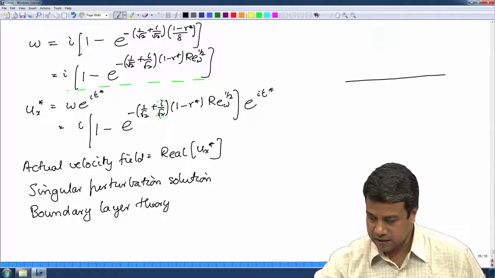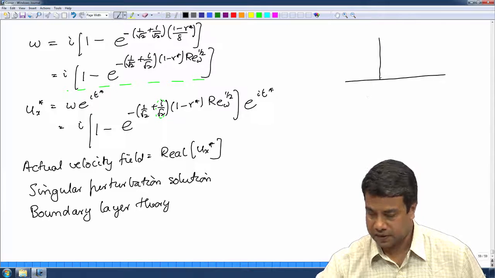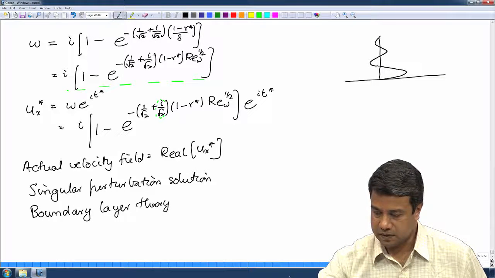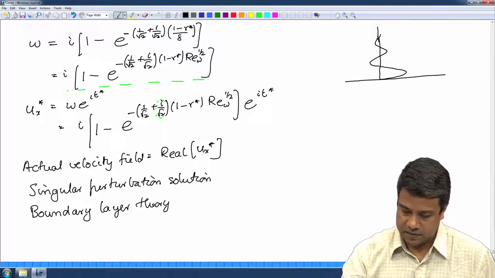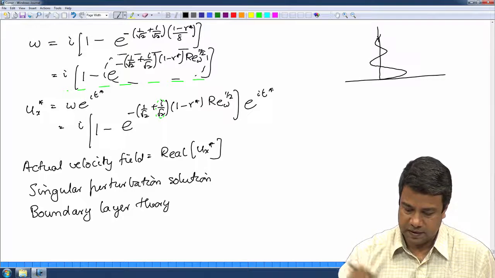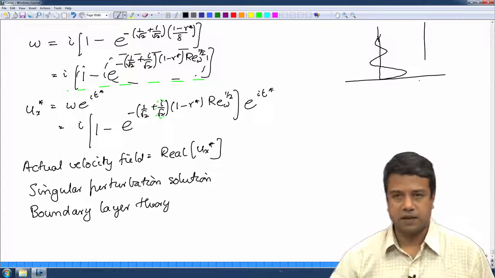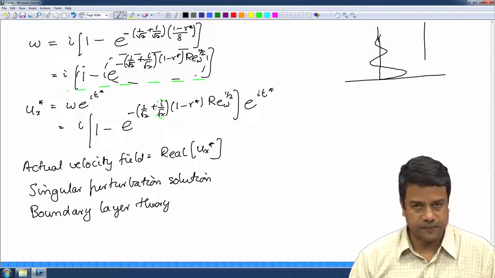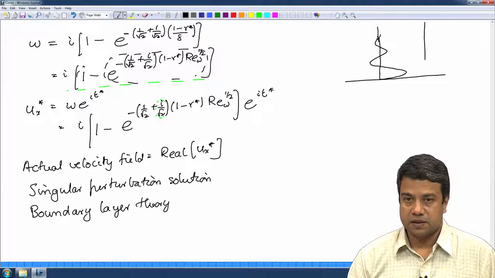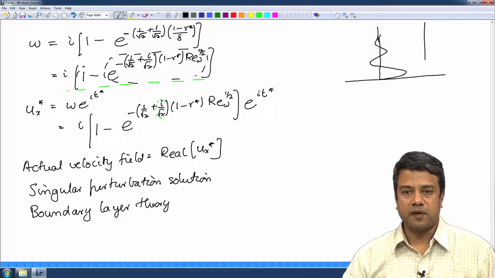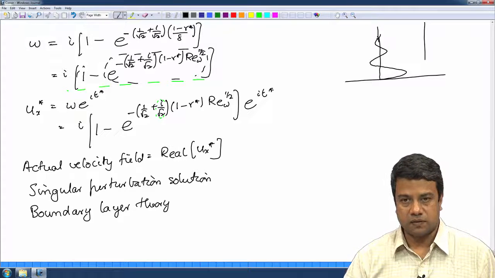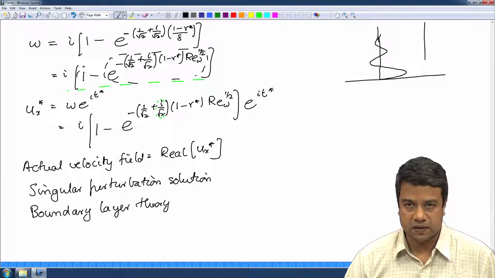So, the solution for this velocity profile has to be 0 at the wall. It will contain a term that oscillates slowly away from the wall. This is this part of the velocity field, and then superposed on that is a constant velocity. So, you have to add up the two to get the total velocity. Physically, as I said, even though the Reynolds number is large, viscous effects are still important within regions close to the wall, because momentum diffusion perpendicular to the surface required to slow down the fluid can take place only due to viscosity.